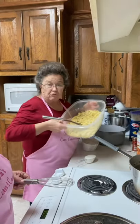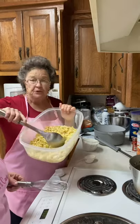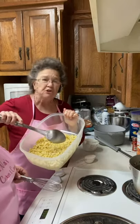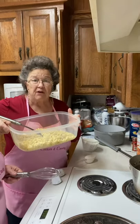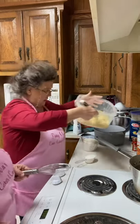And then you drain the macaroni into another bowl. You use several bowls doing this. And then you put 1 tablespoon of extra virgin olive oil.